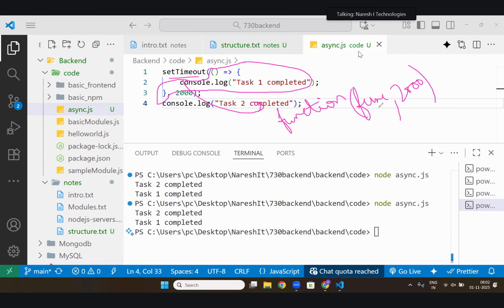Any function which is passed as a parameter to another function is called a callback function. What is it called? Callback function. Even in JavaScript, it is the same. Online, are you all getting my point?